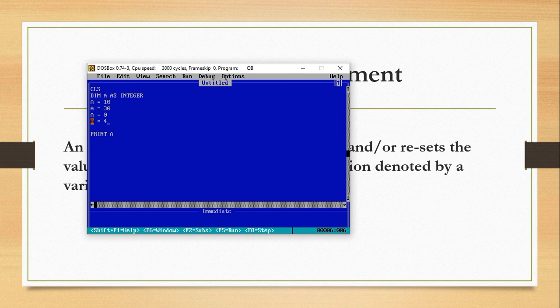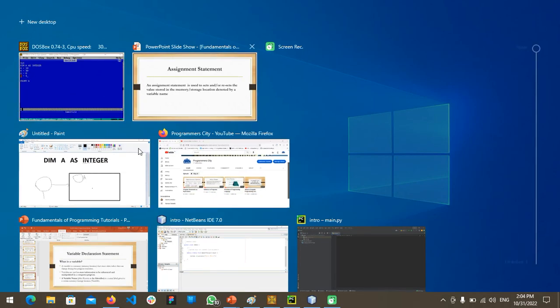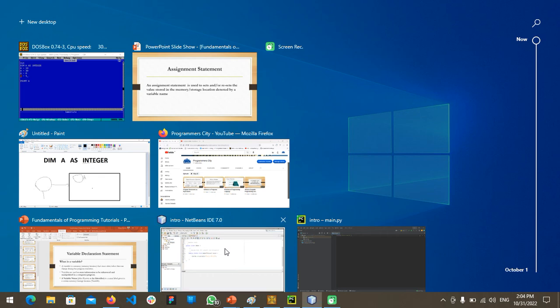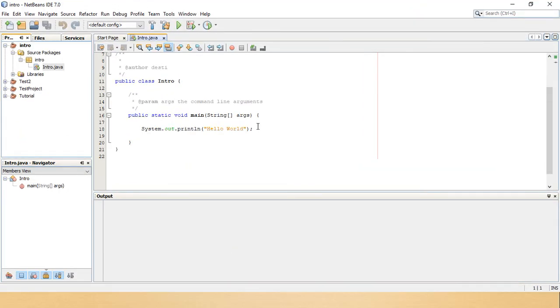I'll simply go over to my NetBeans. Let's see how it is done in Java first. So in my Java, I'll simply remove this. This is what we did from the previous video where we did the introduction to the environment.